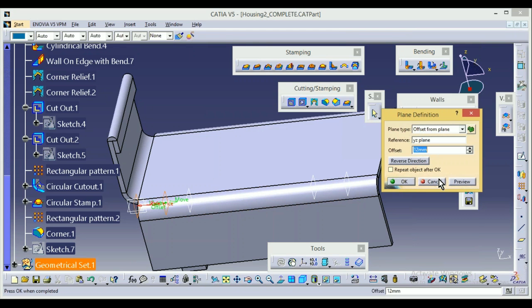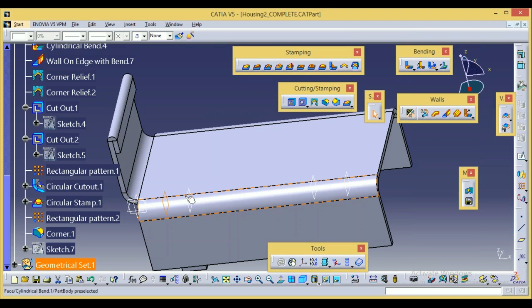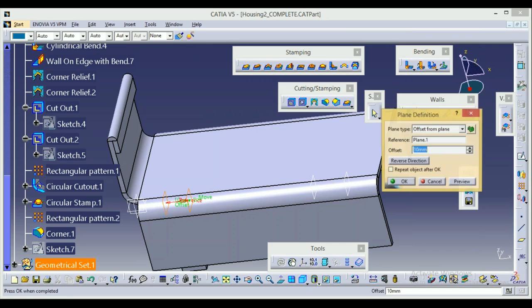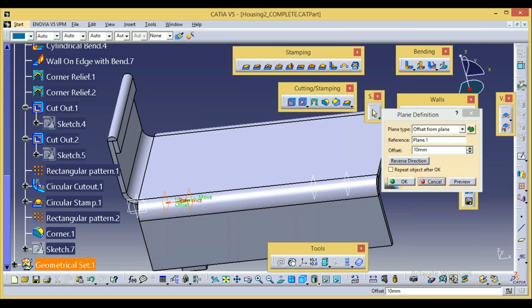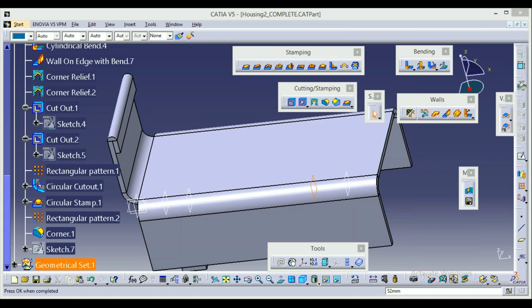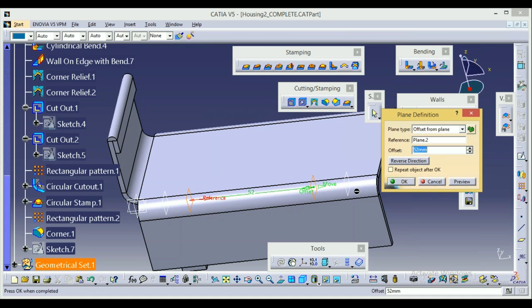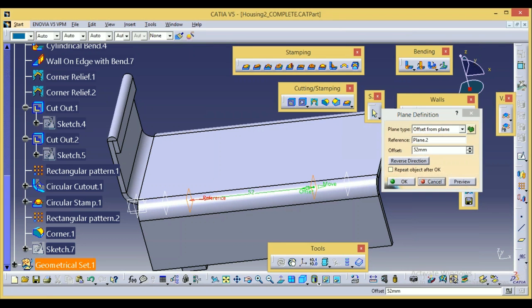Offset from YZ plane at 12 mm. Then from 12 plus 10, 22 mm. Then 52 mm again, one more.